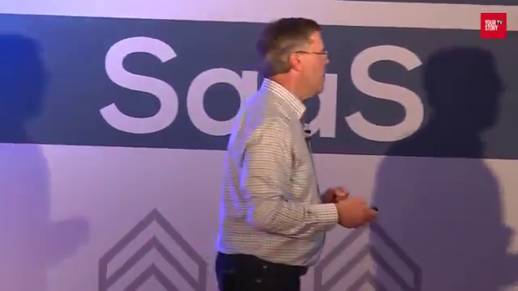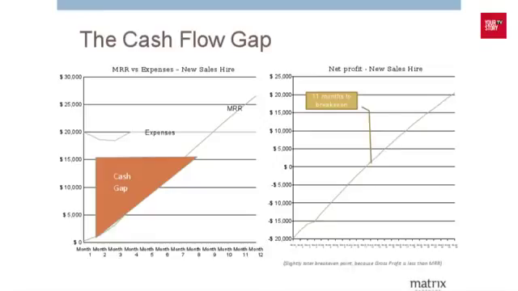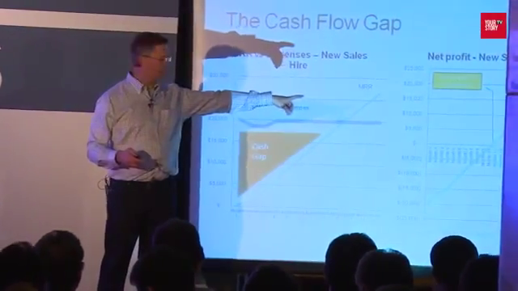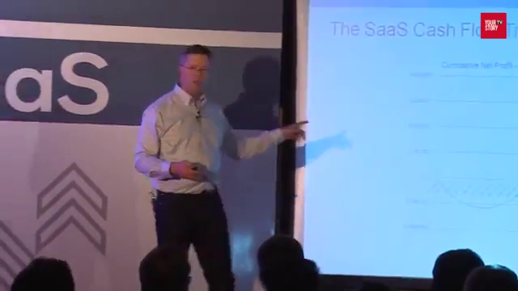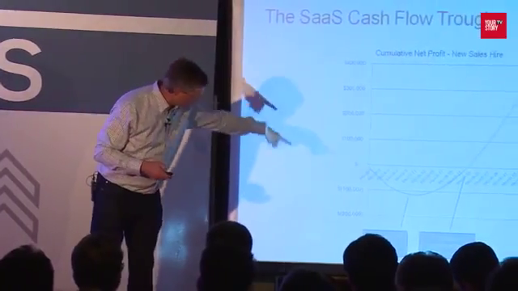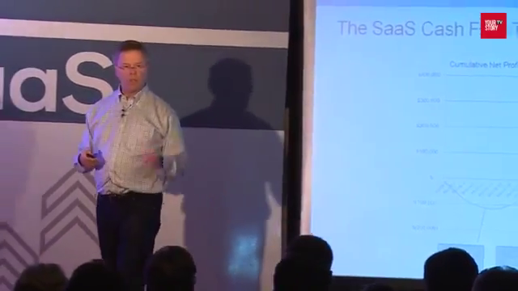Yeah. So let's look at the cash flow gap, because the revenue is not very big initially, but we're having to pay that salesperson quite a lot of money. So we've got a big hole in here, which is our cash gap for the salesperson. And in this situation, it's 11 months before we get to break even. But if we look cumulatively, it's much worse than that. It took us 23 months before we recovered the amount of money that we invested in the salesperson. That's a long time to get back to break even. And the total amount invested is the drop in that line. It's $110,000 here. So hiring a salesperson turns out to be a very expensive investment.